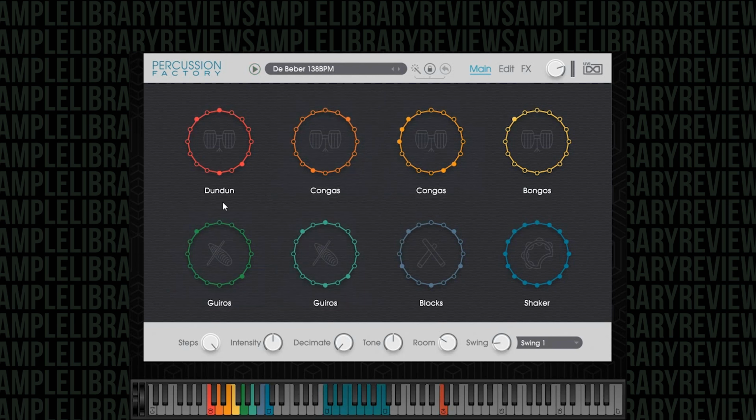One thing I want to point out is if you watch the pattern unfold on each of the individual instruments, you can see here when you've got the dot filled in, that's indicating exactly where it's going to play when it's going around the grid. But you can actually see the polyrhythms happening in real time. I just love that. See that going around? There's a note.